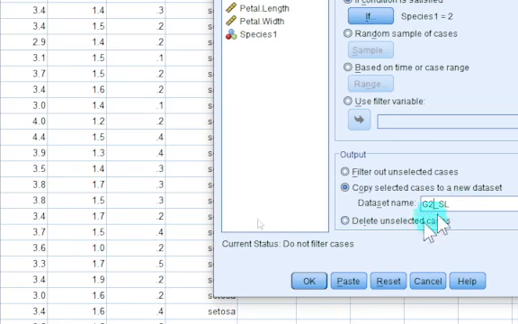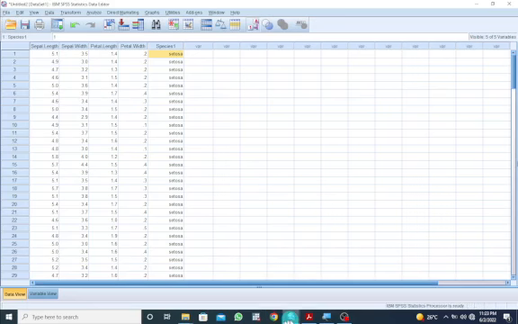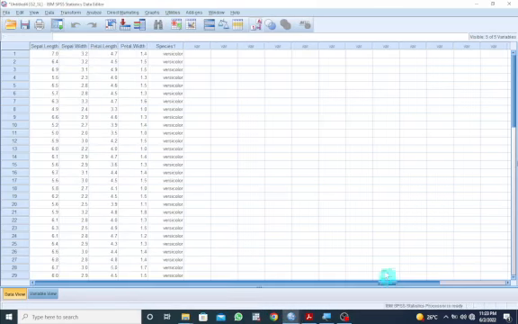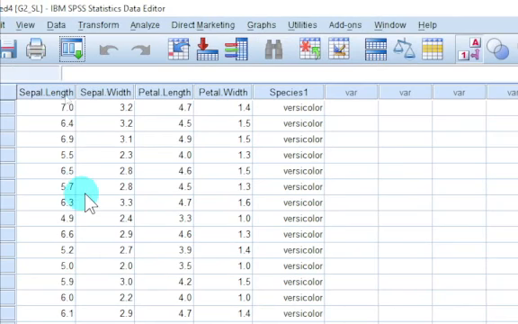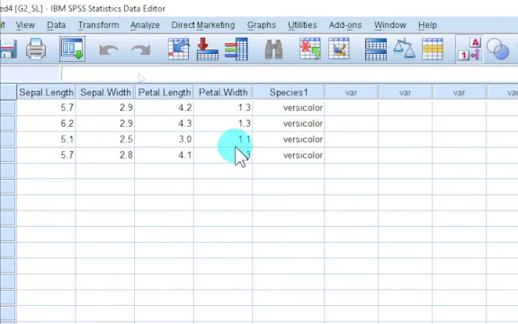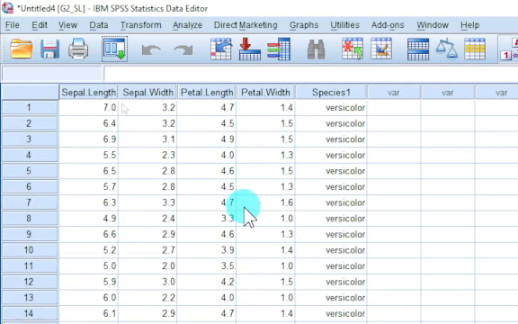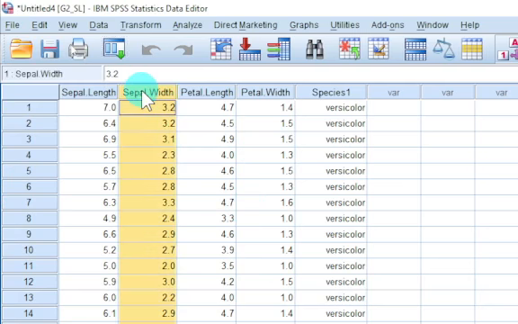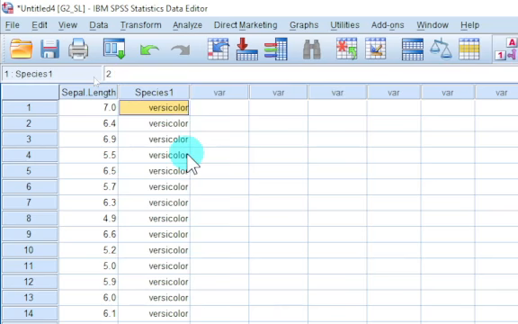which is the group 2 of the sepal length, which is made up of Versicolor. So we can click on OK to view that data. So let's check it out. Okay, so here we go. This is the data set for Versicolor. If you scroll down, I think we have 50 observations. This is only made up of Versicolor, but we are not interested in these variables, so let's highlight them, right click on them and clear, so that we get the sepal length for Versicolor.